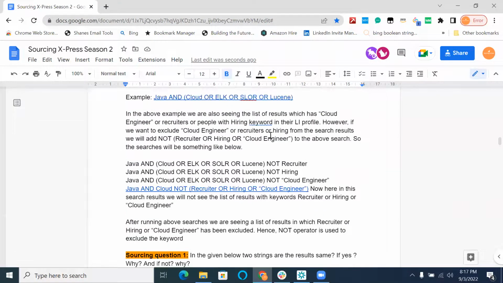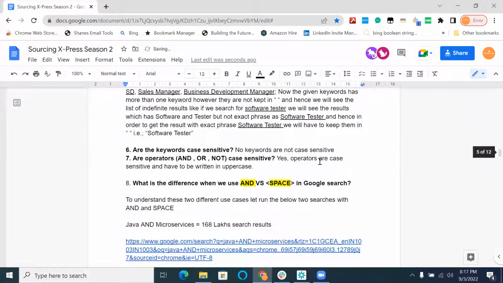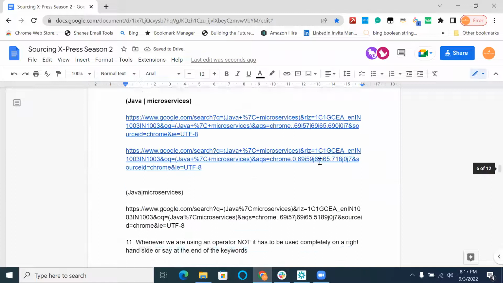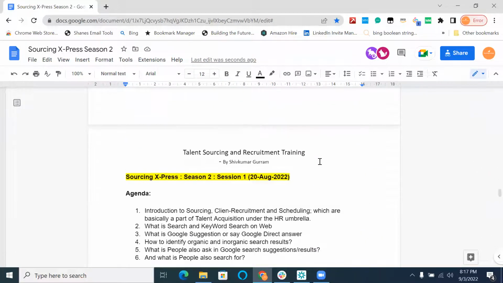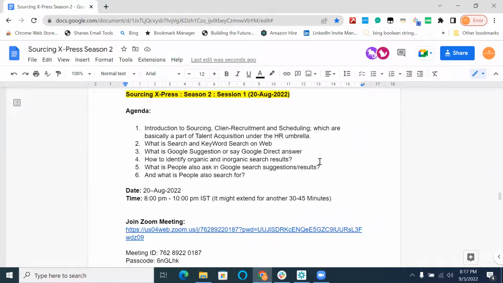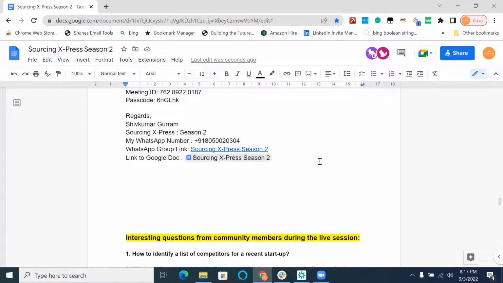I'll just take a pause. Does anyone have a doubt from the previous sessions, on understanding the use cases of and, or, not, and specifically double quotes and brackets? How do they work?